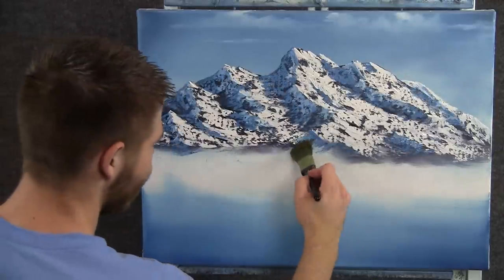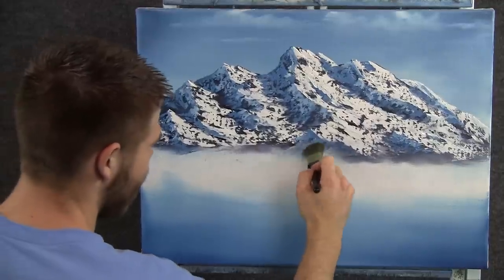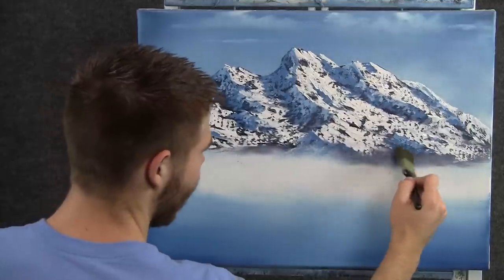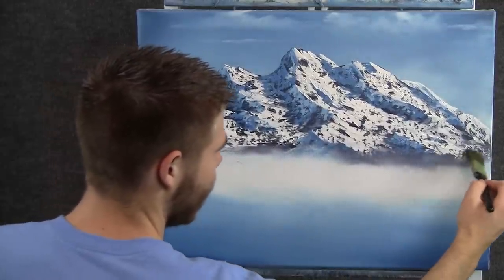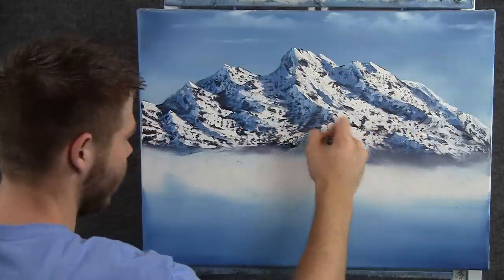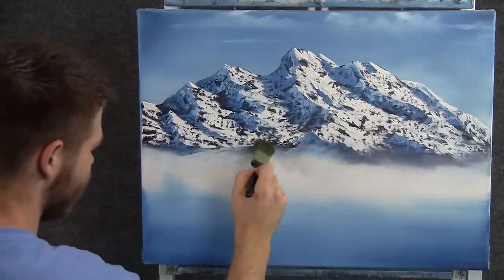Now with a clean brush, we can very lightly tap the bottom of the mountain to create some mist. I'm following the angles of the mountain, and then we can lift up, also following the angles, very lightly. Make sure not to destroy too much of the mountain.